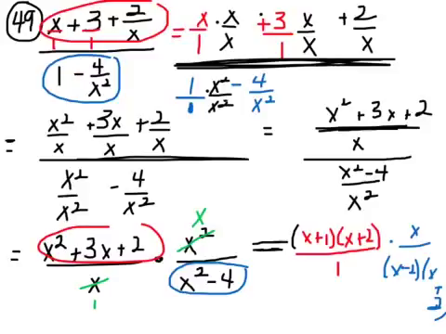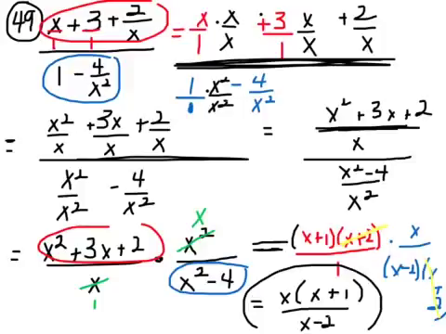And then if you look, stuff starts canceling out. The x plus 2, that looks awful here, cancels out with that x plus 2. And I end up with x plus 1 times x. I'm going to write the x first. I always like doing that, and usually that's what books will do too. They'll put the x out front. It's multiplication, so it doesn't matter. I can switch the order. What do I have left on the bottom? Yeah, x minus 2. So that's how you'd finish that one out.